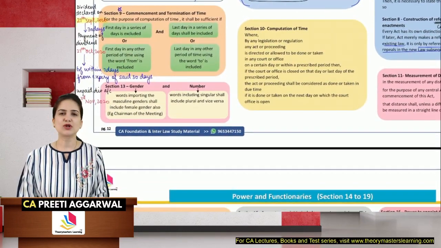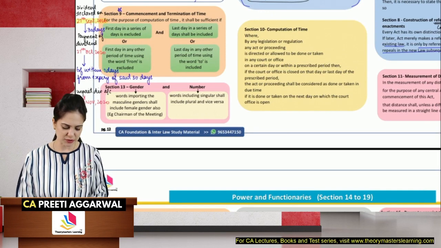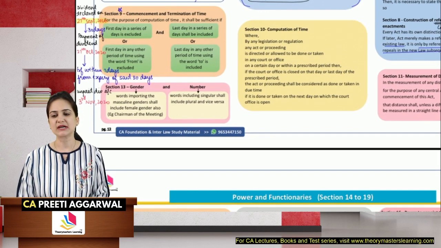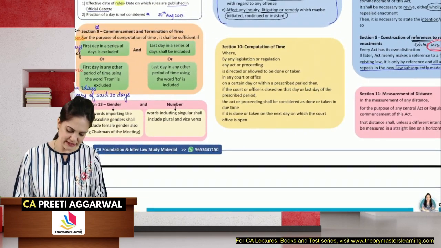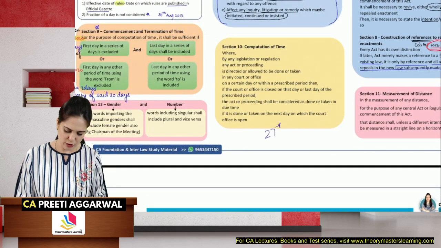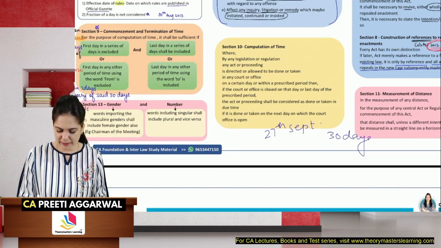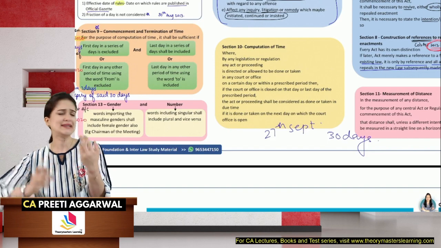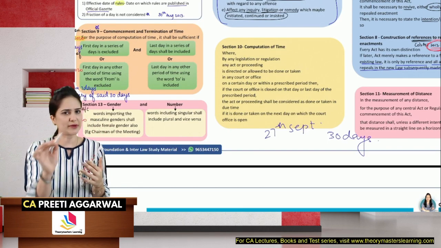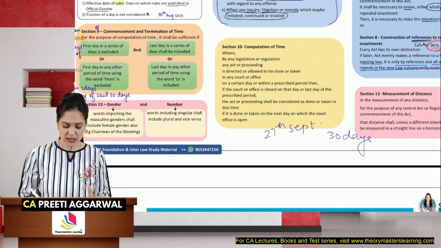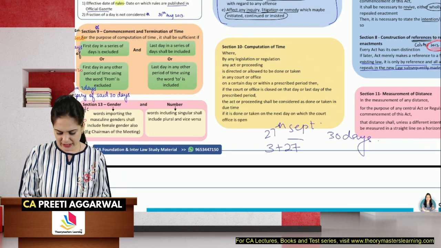Now, if it is not paid within 30 days, then the unpaid or unclaimed dividend will be transferred to the unpaid dividend account within the next 7 days. So how are these days to be calculated? Now the dividend is declared on 27th of September. So how should we calculate 30 days? What will be included and what will be excluded? 27th, that is a half day, will not be considered. We will start the calculation from 28, 29, 30. 3 days of September. To reach 30, we need 27 more days.